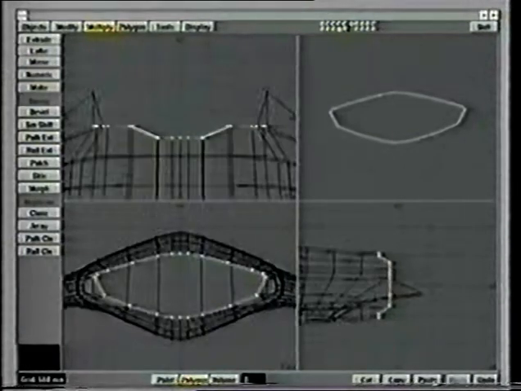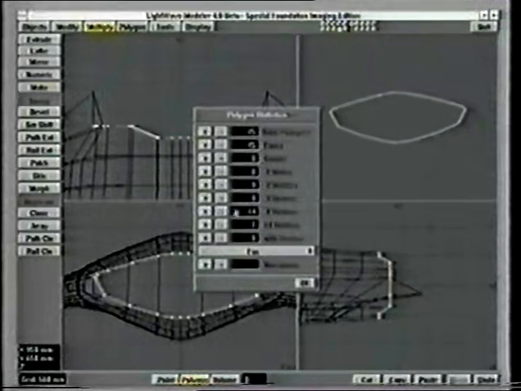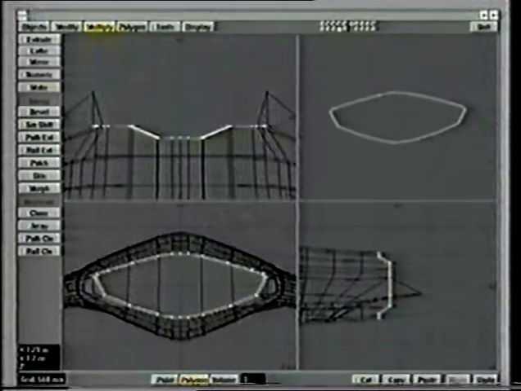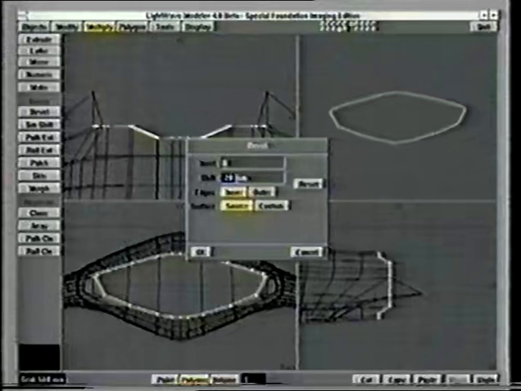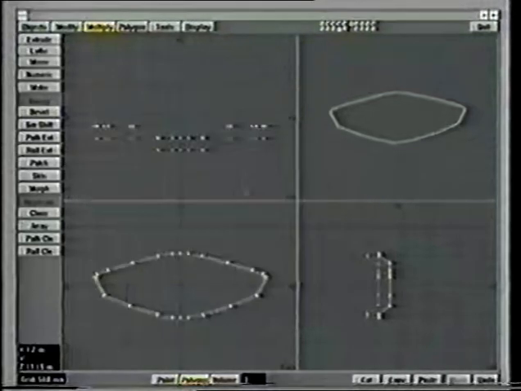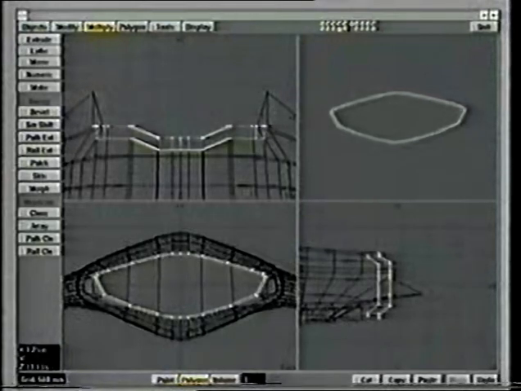Cut the polygon, paste it back in. The W key for your statistics. Select the one with more than 4 vertices. Bevel. Inset now 0. And a shift of minus 200 millimeters. And there we go.